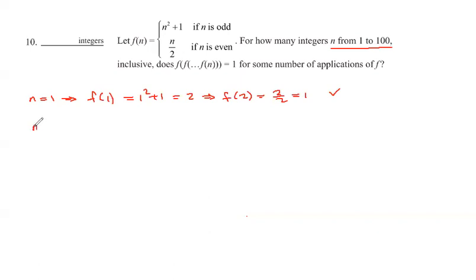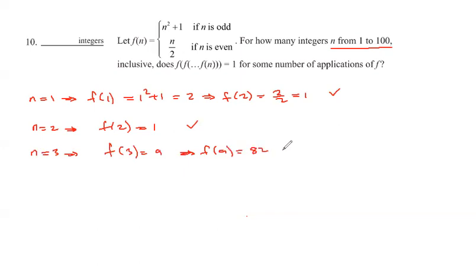That's good. So if I choose n equals 2, then f of 2 equals 1, which we already know, and that means this is also good. And if n is 3, then f of 3 is going to be the first one, which is 3 squared plus 1, that's 10. If you choose like 9, 9 squared plus 1, so you will get f of 9. You're getting keep bigger, right?